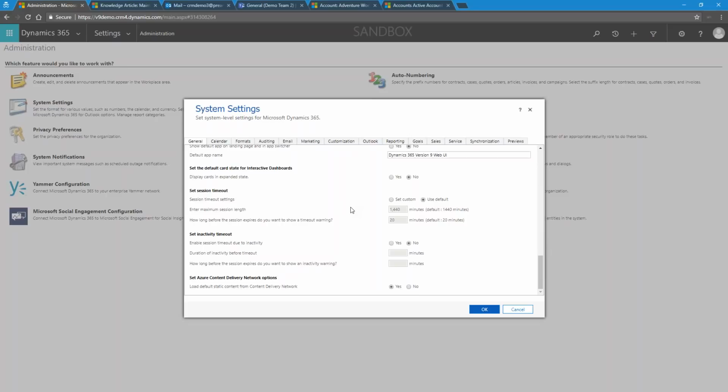So it will automatically ask you to log in and re-credential after a certain number of minutes. Maybe you want to do that 3 times a day or whatever else, but also timeouts. So if you don't do anything and walk away from your desk, how long before it automatically logs you out? So it gets the admin level controls, and it's very useful in terms of controlling security and access to potentially confidential systems in Dynamics 365. It works well as part of an overall security model within Dynamics, and it's something that's never really previously been available without expensive third-party apps and the like.